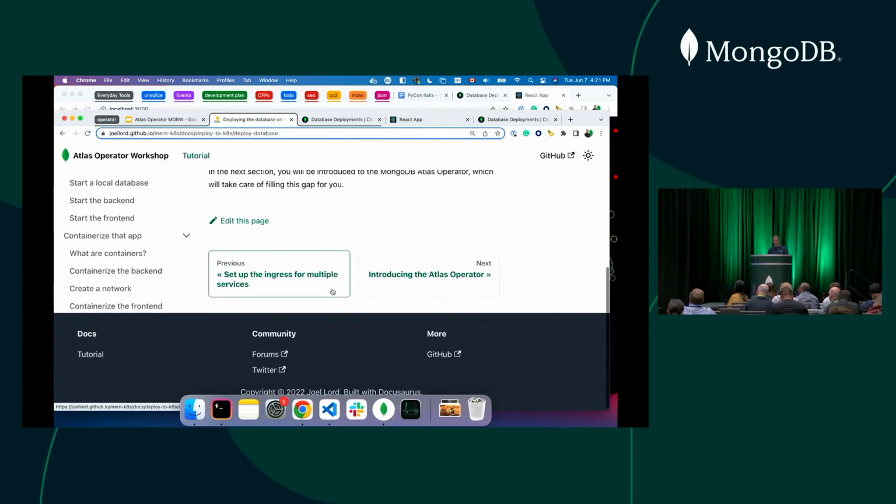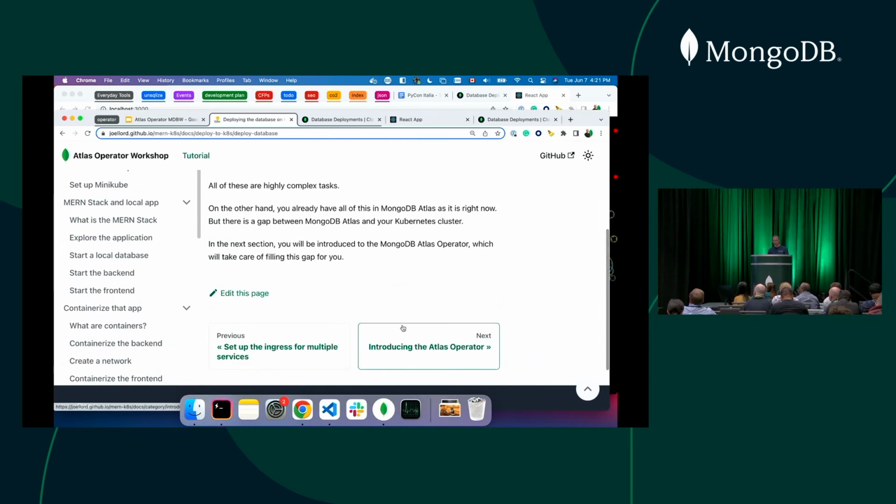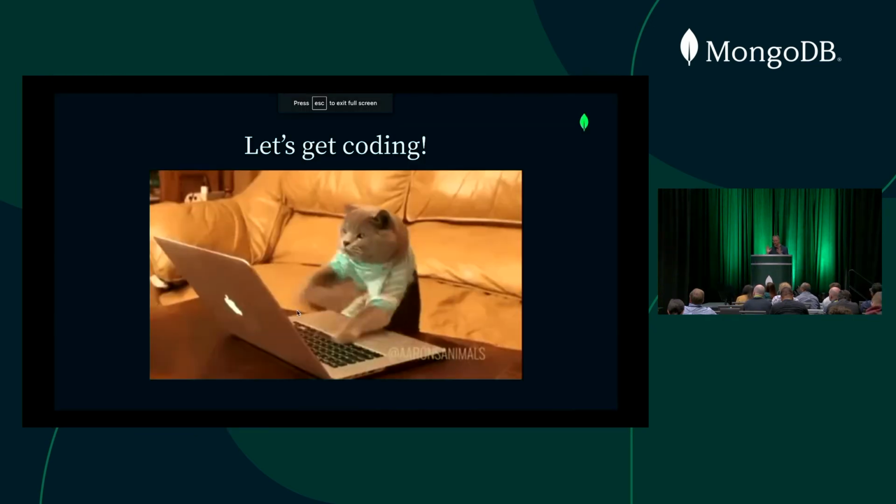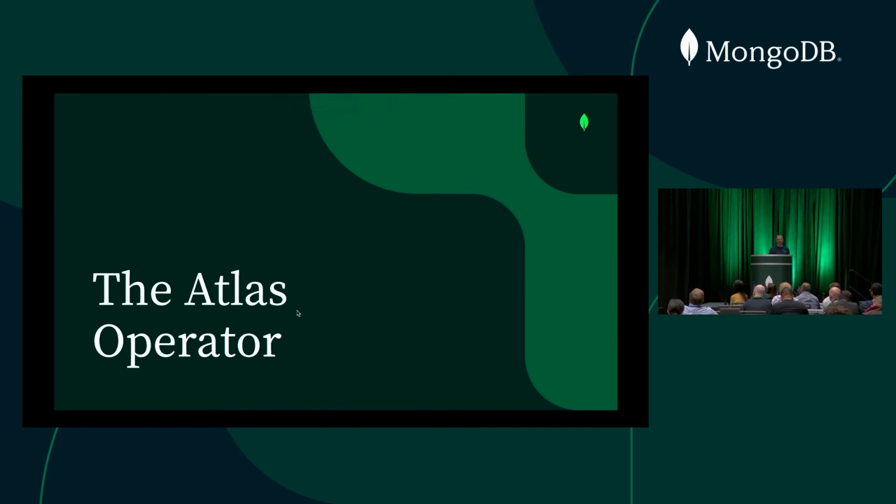Right, last part is that I need to actually connect to my Atlas server. So it's not fully working right now. In order to do that, I'm going to use the Atlas Operator. So operators in Kubernetes are software that you install, basically, that will take care of installing all the different components for you. So you don't need to be bothered with installing all of that persistence.